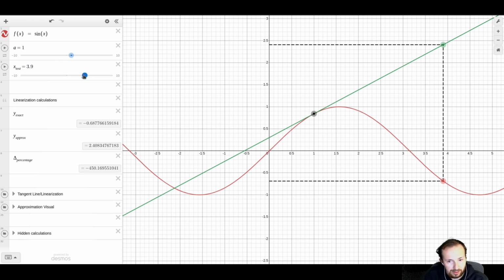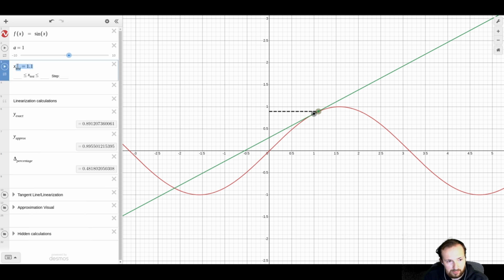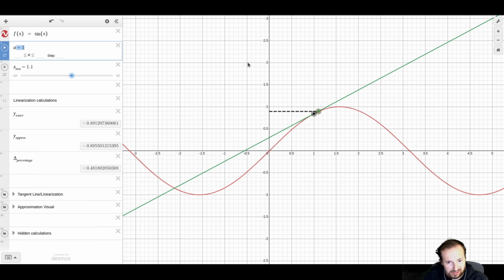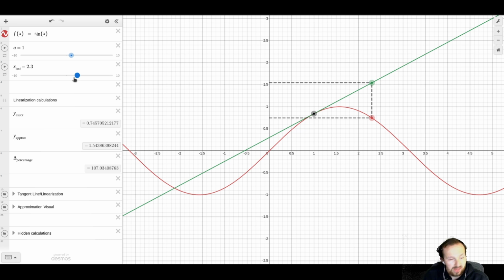If we come in a lot closer, and we get really close, like if I test right around that center point, right around a equals 1, then you can see that they're almost the same, 0.891 versus 0.895. This is less than 0.5% error. Whereas when we went out here, we're talking about hundreds of percent worth of error. So it's pretty significant. So that's basically the idea.